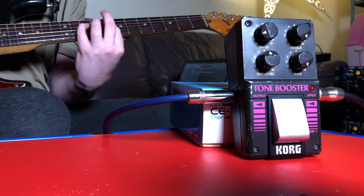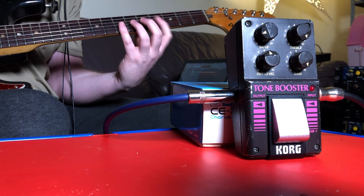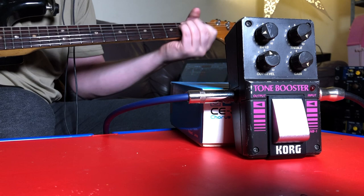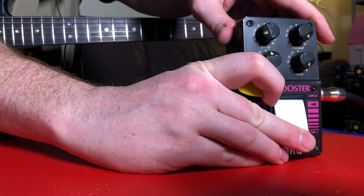Yeah, that's a really, really pissed off sounding fuzz. And back to our clean tone. Nice and peaceful. So to my ears, this pedal really shines as a disgusting, deranged, crazy Range Master fuzz like this.